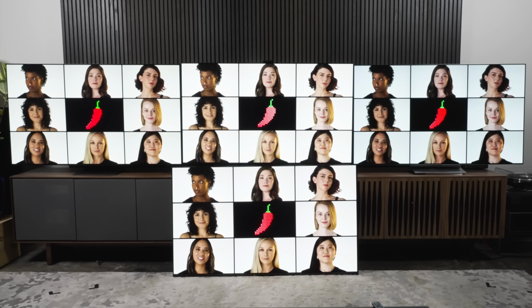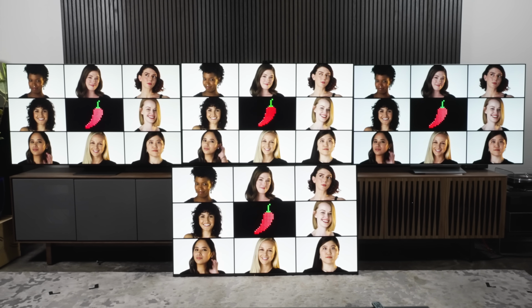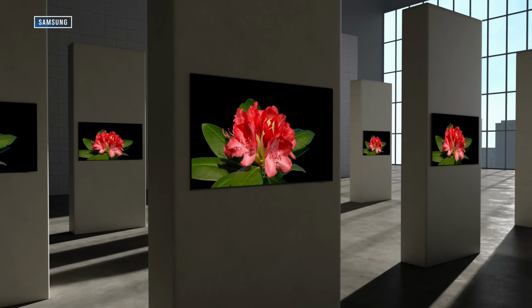The Samsung S95C gets so dang close to the Sony A95L that honestly, I have to look at the price difference and say that if you want a QD-OLED, the Samsung S95C makes way more sense for most folks. As a matter of fact, the step-down model, the S90C, that QD-OLED 100% makes the most sense for most people. No, the Samsung does not have Dolby Vision, but I'm struggling to find real-world examples of when not having Dolby Vision is actually a disadvantage in real-world viewing.